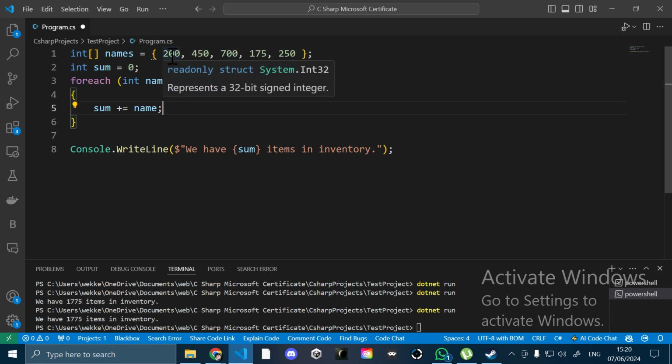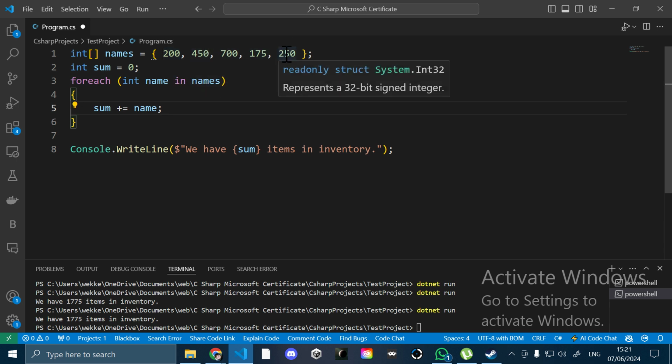So this is like 1, 2, 3, 4, 5. If you want 250 and you find out that it is the 5th element in this variable, and you want to look at index, you don't look at index 5. That doesn't exist, because you only have 5 and there's no 6th. If you look at index 5, you're trying to look at the 6th, which is not there. You would probably get a big problem there.